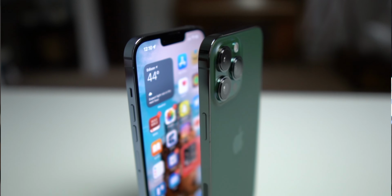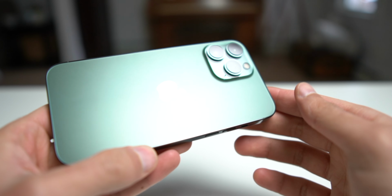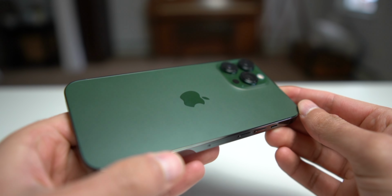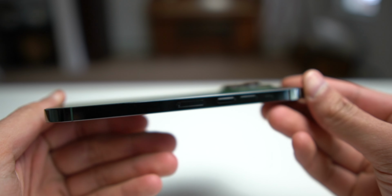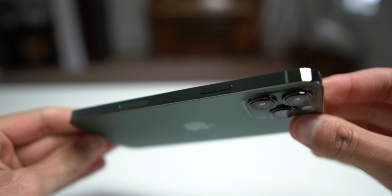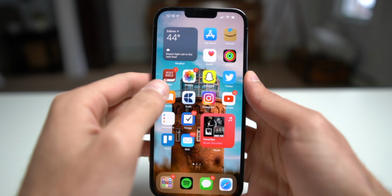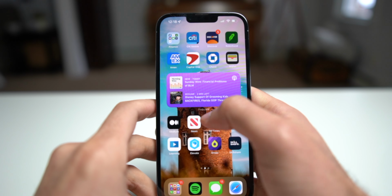But a half year later, the features that pushed me into picking up the iPhone 13 Pro have all been forgotten or mostly unnoticed, except for the battery life. So why would you spend close to $1,000, usually more, for a phone to give you better battery life? I mean, there has to be better ways around this. Does that really make any sense? The iPhone 13, with all of its bells, its whistles, its technologies, its improvements, is simply a phone I cannot recommend for the rest of 2022.